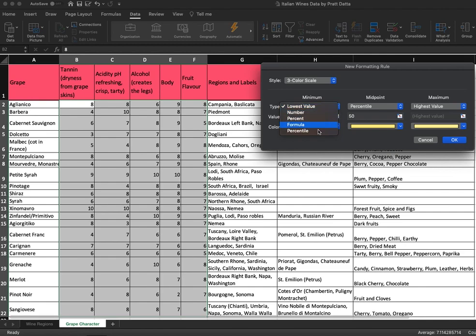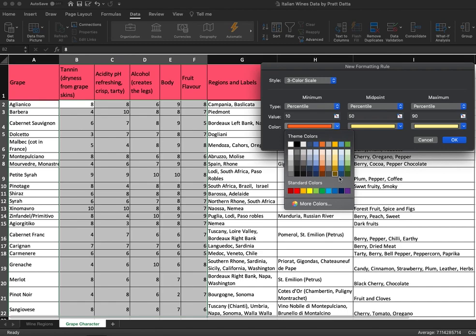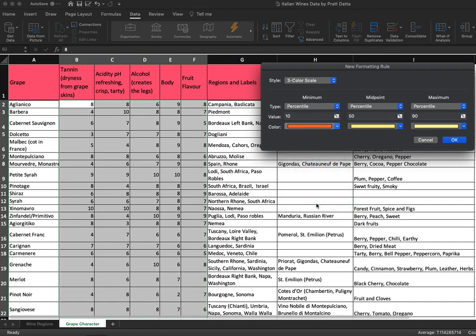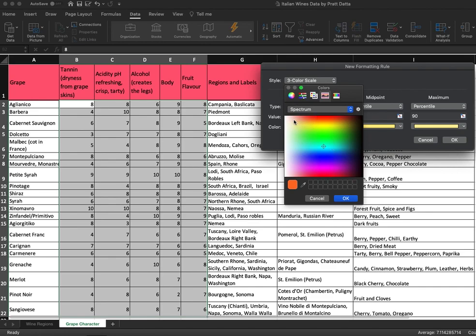In this case, we can work off percentiles, and we'll say the 10th percentile, the 50th percentile, and the 90th percentile. That's how we are breaking it, and 3 different colors, possibly something that will stay with the shades of red if we can. And let's say we'll go from very light in this case.